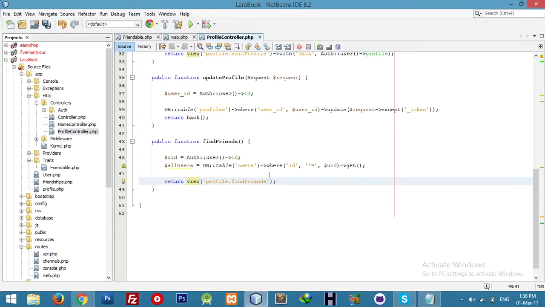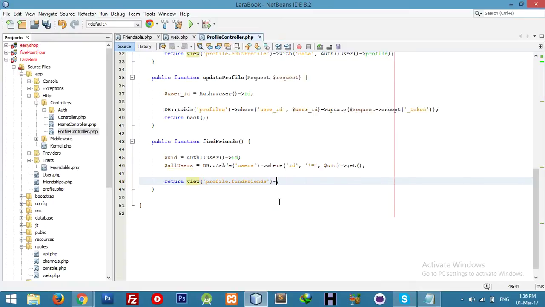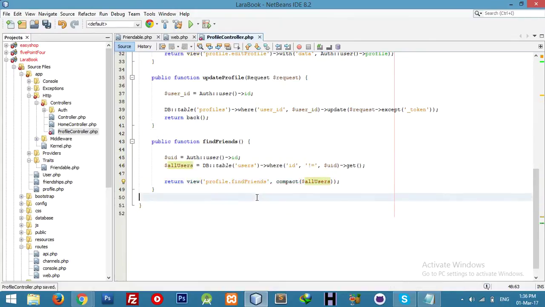Okay, find friends and compact. Sorry, not like this. Yeah, compact. Yeah, right. And close bracket. Now we have this variable all users.